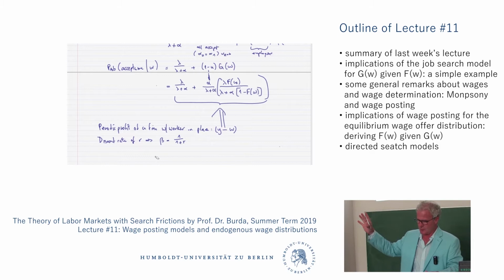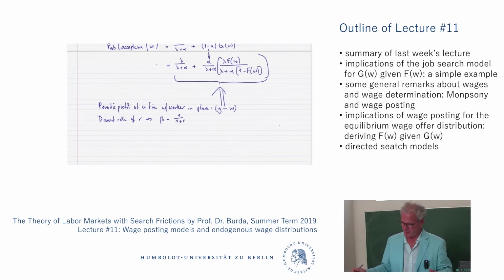Okay, so now we're going to try to write down the profit of the firm considering all these different alternatives. So you could take two different approaches. You can think of a firm already with a worker in hand, or you can think of a firm entering a market at any point along the potential wage distribution and asking what the profits would be. Okay, so we'll do it really slowly. We're going to consider the probability of losing a worker if you have a worker, because right now we've only gotten the probability of acceptance. So now we have to figure out the consequences of losing a worker for setting a different wage.